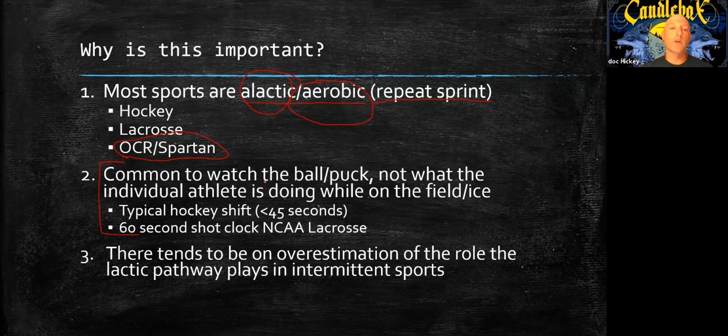But when we look at what's really going on, it's going to be an alactic burst, 5 seconds, and then an aerobic rest period of 20 seconds or so, 30 seconds, and then right back to it. So the key takeaway for my strength coaches is there tends to be an overestimation of the role the lactate pathway plays in intermittent sports. And that is a huge takeaway.